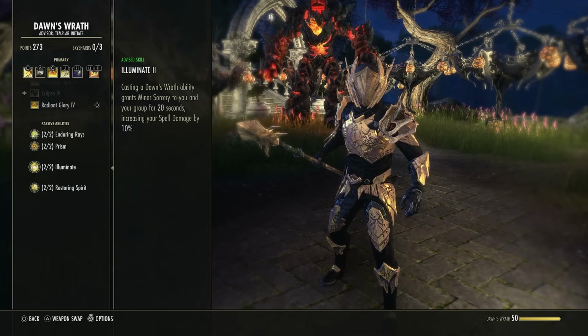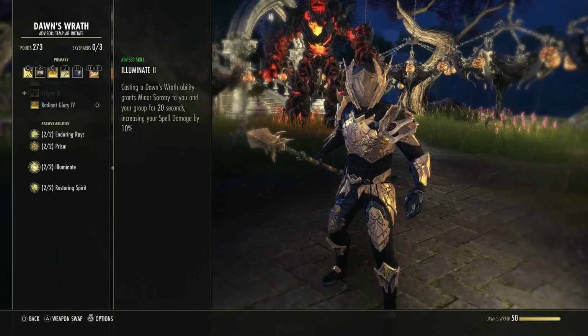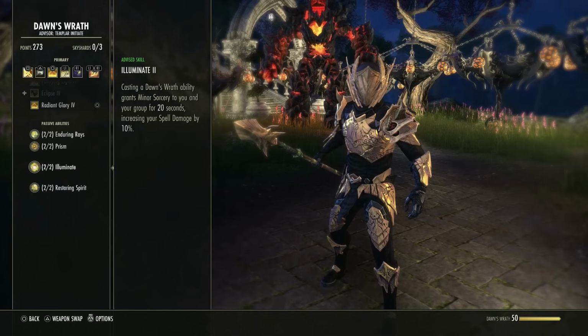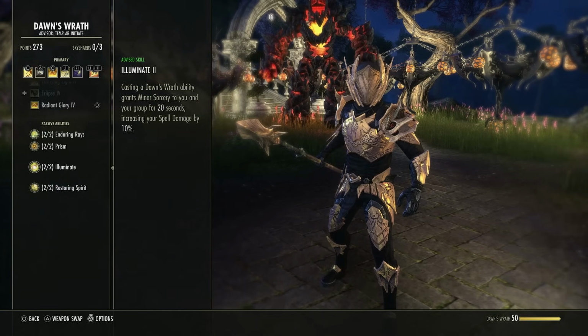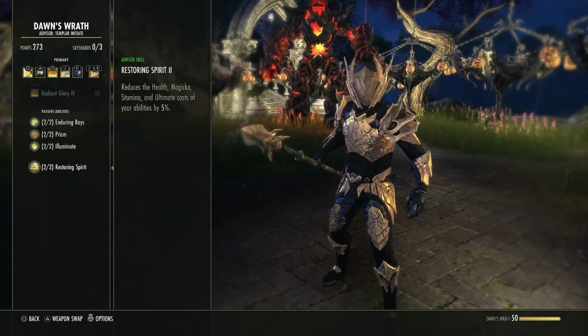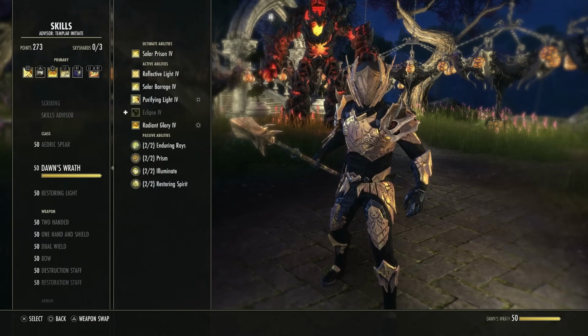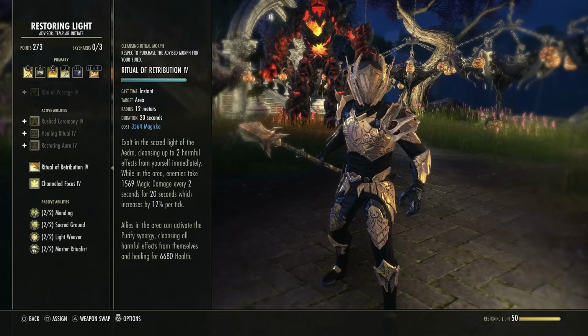When you cast a Dawn's Wrath ability, you gain Minor Sorcery. This also applies to your group, so 20 seconds worth of increased 10% spell damage, which is why our spell damage is higher than our weapon, even though the build has the same weapon and spell damage throughout. Also, it reduces health, stamina, and magicka costs and ultimate costs for your abilities, regardless of where they come from. Doesn't have to be class.